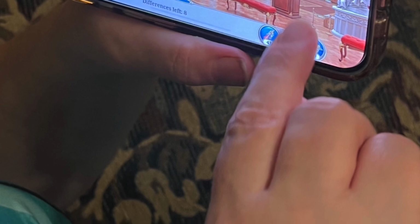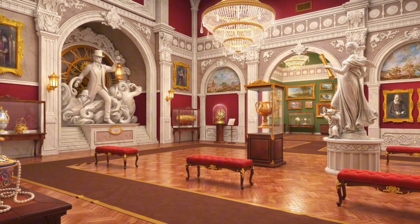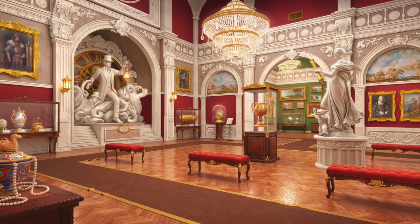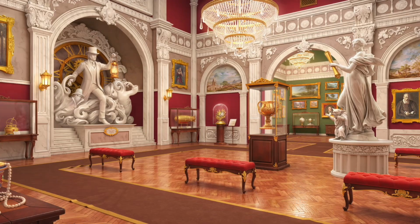Yeah. And just seeing things as you go more and more, and that you're finding stuff like a magnifying glass, which we used to have before the precise arrows. I'd have to think about it, but there's just so much stuff like that, really nice little Easter eggs for people who are long-term fans of the game.